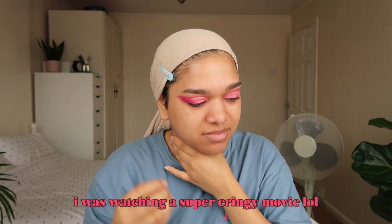Next up, we're going to move on to the base. So I'm going to start off by applying a face primer all over my face and just blending that out using my fingers. Now it's time for foundation. I'm just going to grab a little bit and pop it all over my face and then blend it out using a foundation brush.